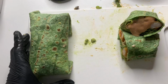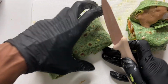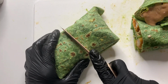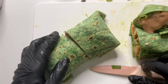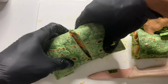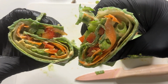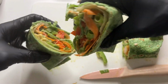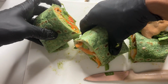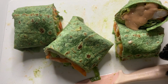Hold on. Okay. Let's cut the veggie one because that's the one we did first. You know, sometimes two's a charm. Sometimes you gotta just do trial and error. So this is the veggie one. It wasn't too bad. It's messy, but listen, that's what we do in the kitchen. All right, so we're gonna try them. Hold on. All right, look at us.